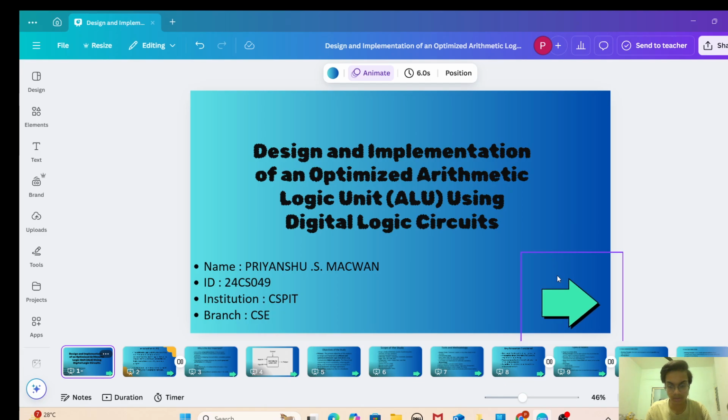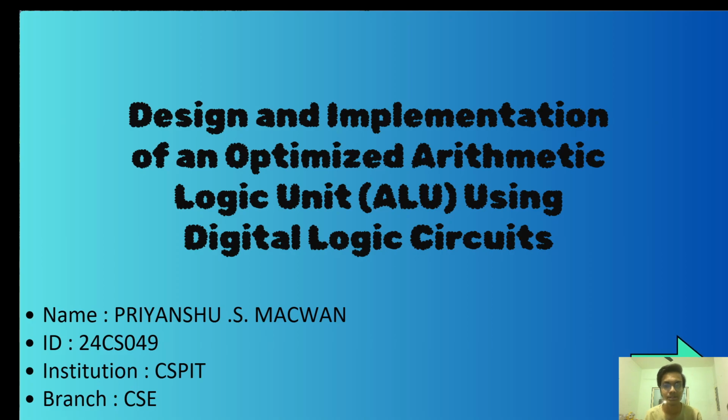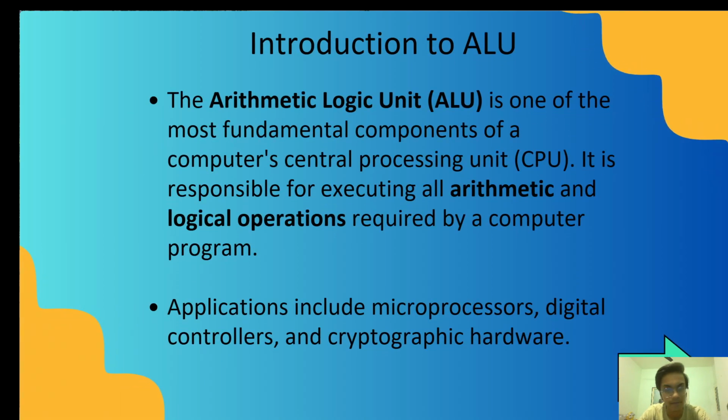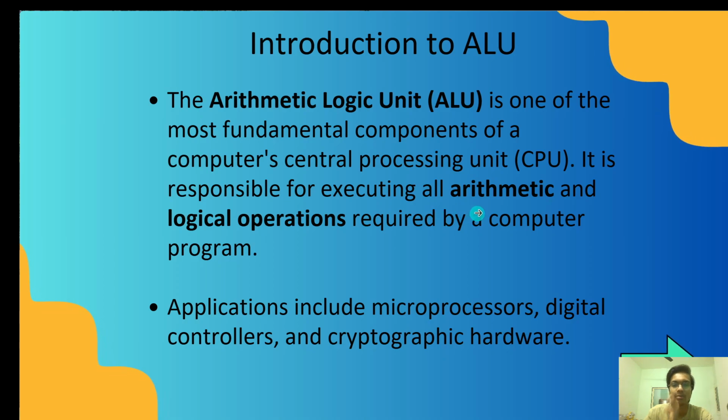Hello. I'm going to present my topic, design and implementation of an optimized arithmetic logic unit using digital logic circuits. Firstly, we will have an introduction. What is an ALU? An ALU is a fundamental component of computers, part of the central processing unit. It is responsible for arithmetic and logical operations, like arithmetic operations such as addition and subtraction, and logical operations such as AND, OR, etc.